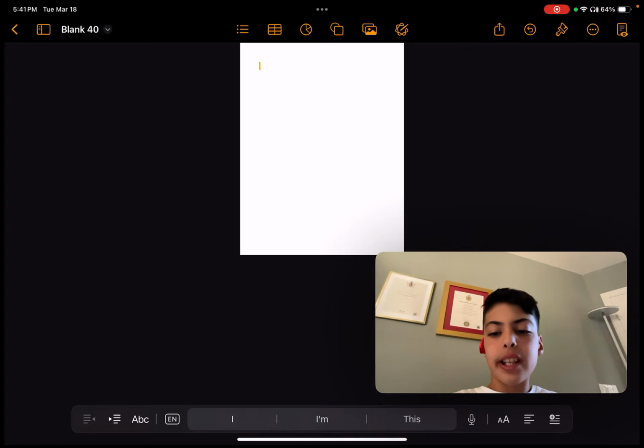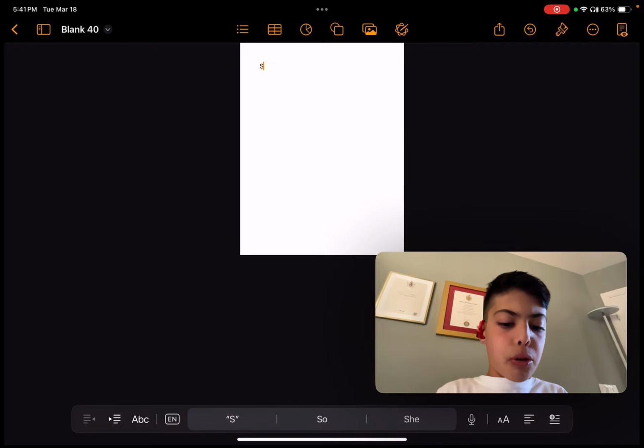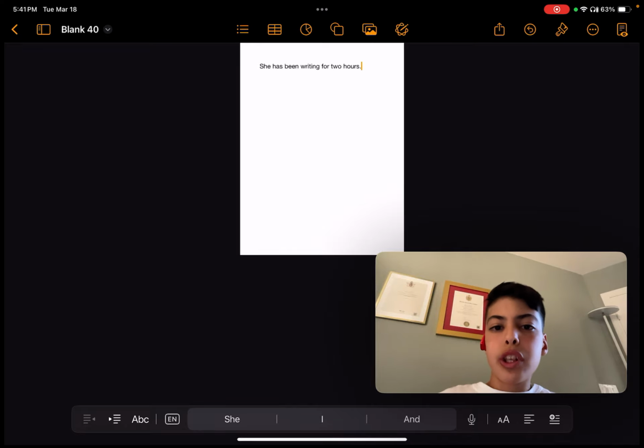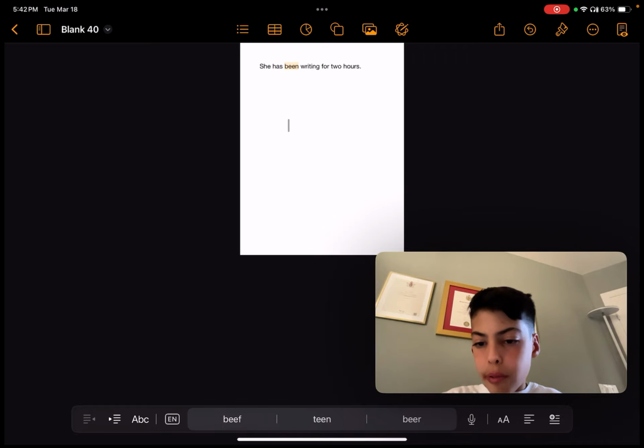So it is formed by, as I said, has been or have been plus the verb, and for perfect progressive as well as progressive, the main verb will always end with ing. An example of that would be: she has been writing for 2 hours. That would be a present perfect progressive because this would be the form of has, this would be the form of to be, and this would be the main verb ending in ing. Because it's perfect progressive, it's going to have these two, because it has perfect and progressive aspects.